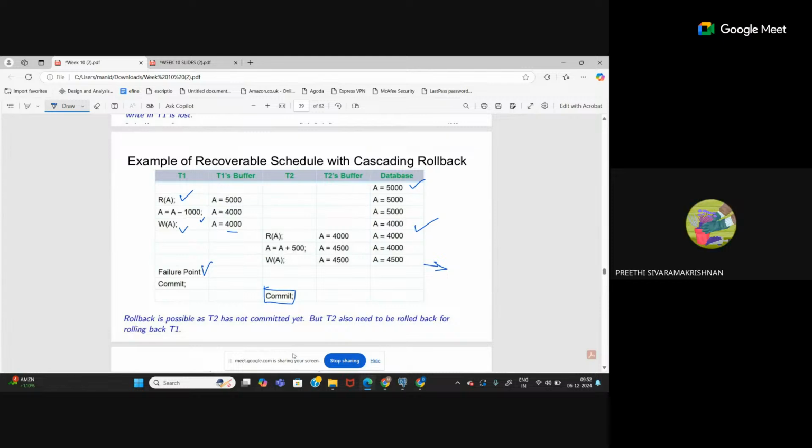Okay. So at that point, it was my understanding that if it was below T1, then T1 can be rolled back because there is no commit below T1. It's not like that, is it? It's like the T1 and T2 transactions both get a failure. Yeah, both get aborted. When we talk about recoverable, it is not about individual transactions. It's the entire schedule. Even if one transaction cannot be rolled back, then the schedule is not recoverable. Okay, got it.